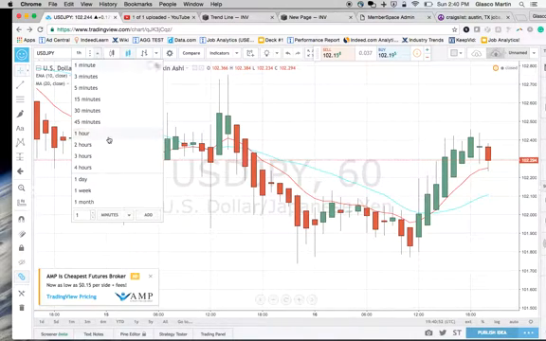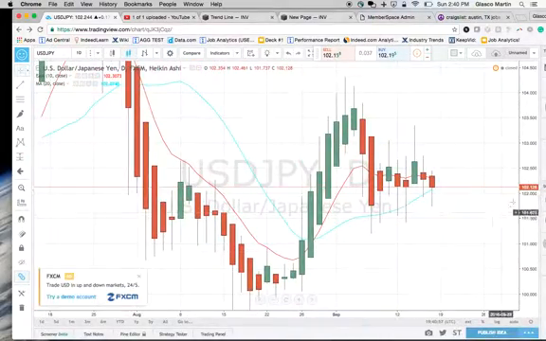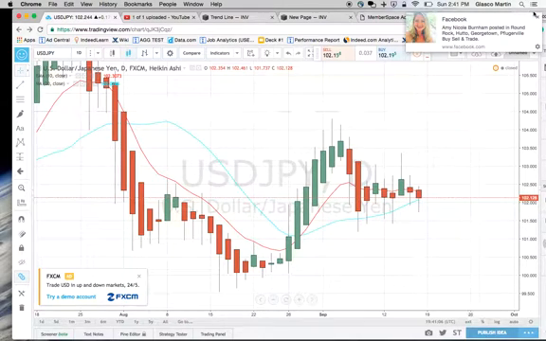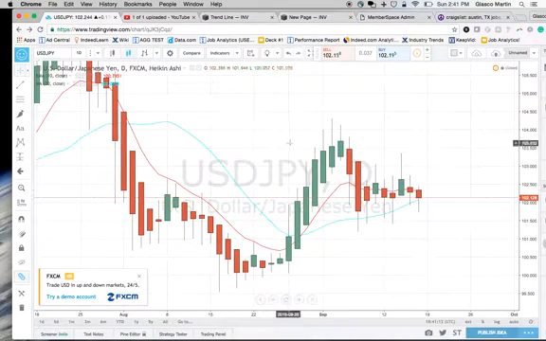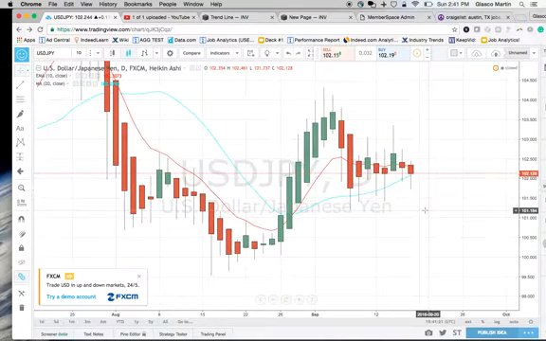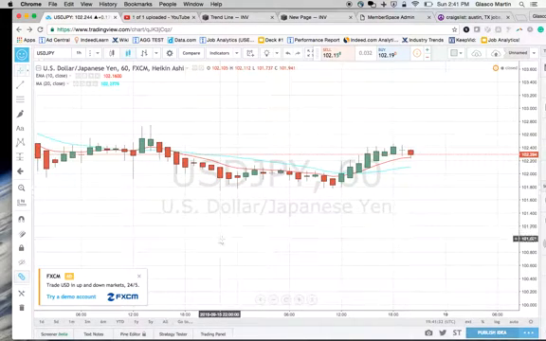Also, if you go to the day chart, this can help you out. Really, you're looking for a sell whenever it's a red one on the day, and whenever it's a green one on the day, you're going to look for a buy. So just keep that in mind. You don't really have to worry about that too much, but some traders will use that. I don't really worry about that too much. I'll just worry about the hour. But you can see the bigger picture of what the chart is doing when you look at the day.